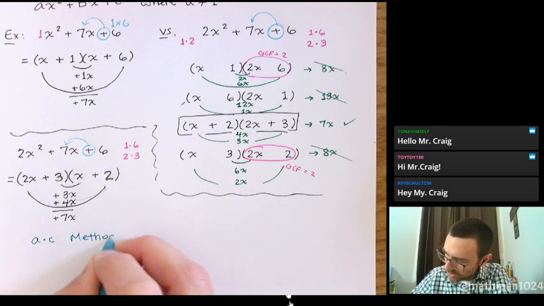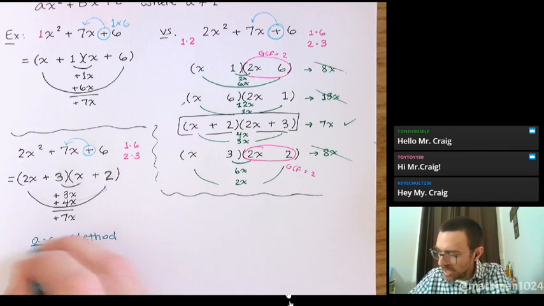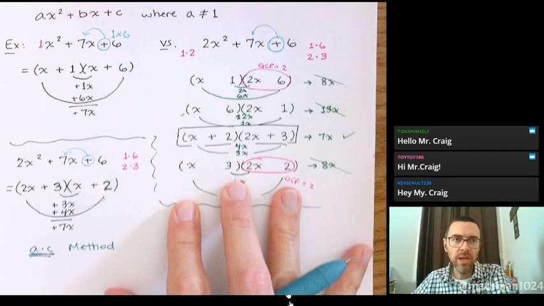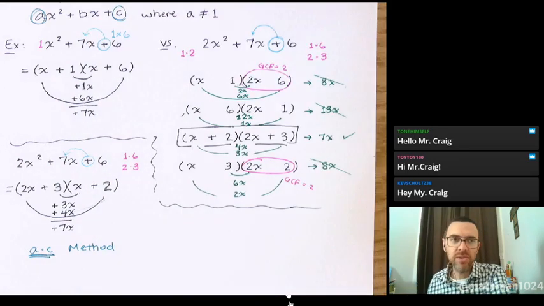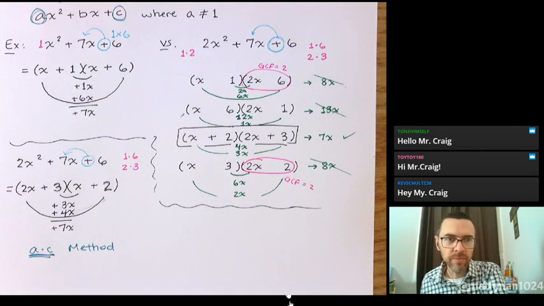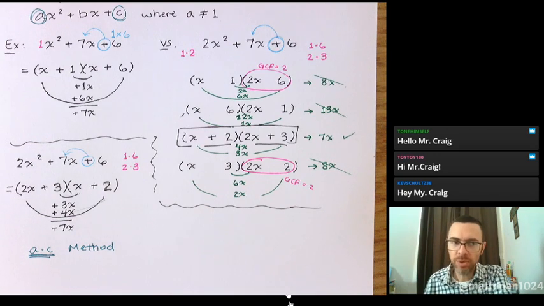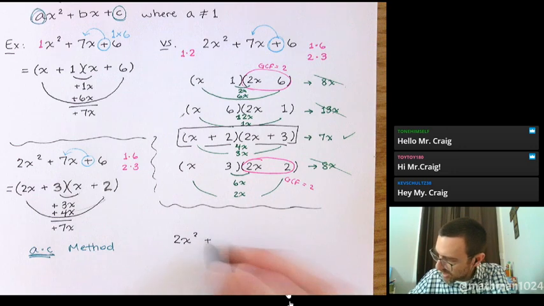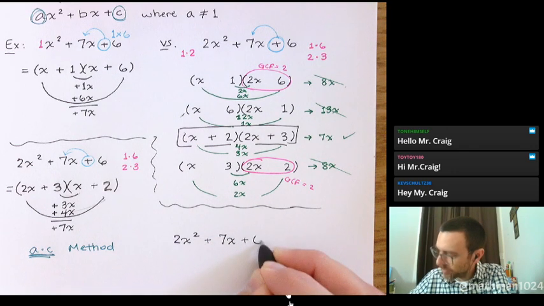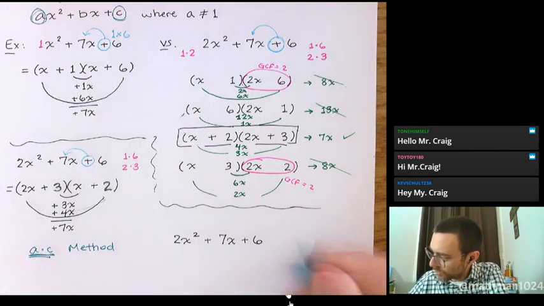And the reason that it's called the AC method is because we're taking the A and the C. We're going to be taking this A and that C, and we're going to be multiplying them together. And when we multiply them together, then we're going to play the same number games that we played yesterday. But you've got to be careful about this. It's very easy to get thrown off and do some bad stuff, and you forget where you are. So the AC method would say to do this.